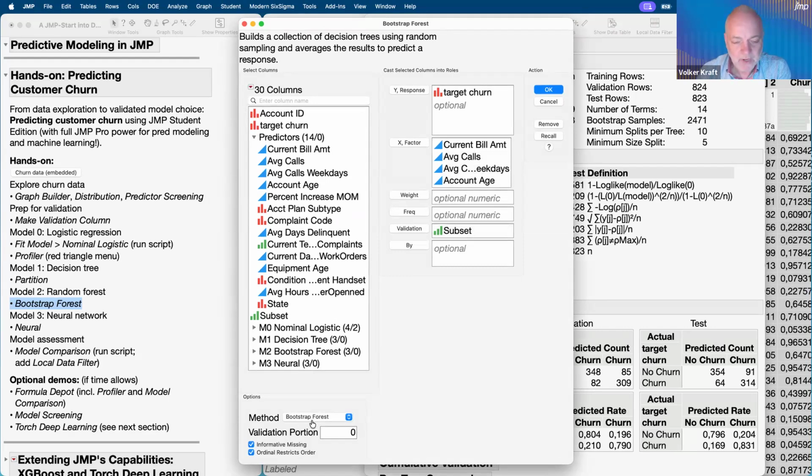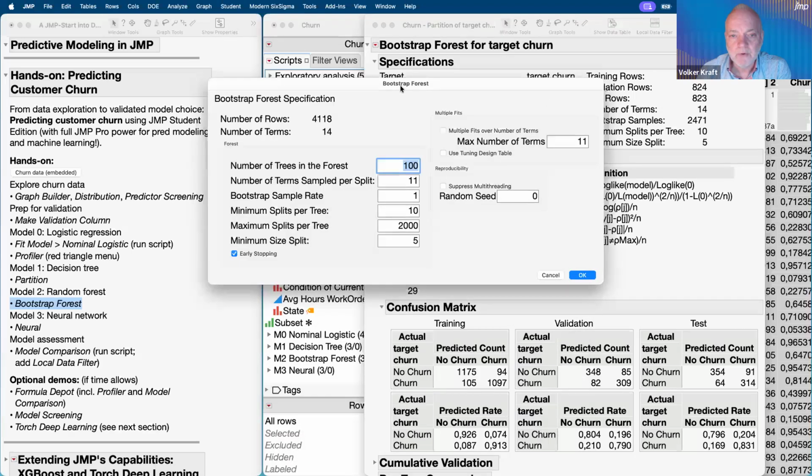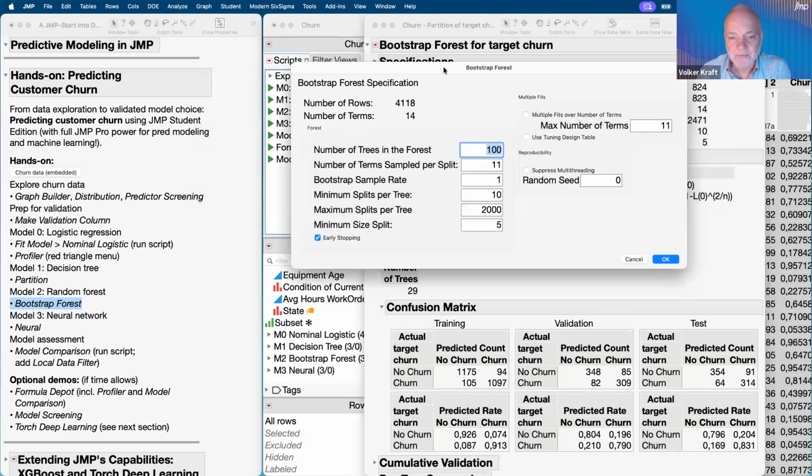Then we click OK, because you don't get to the model immediately. There's a control window where you have several options you can set. And one of them is, of course, the size of the forest. How many trees do you want to build?